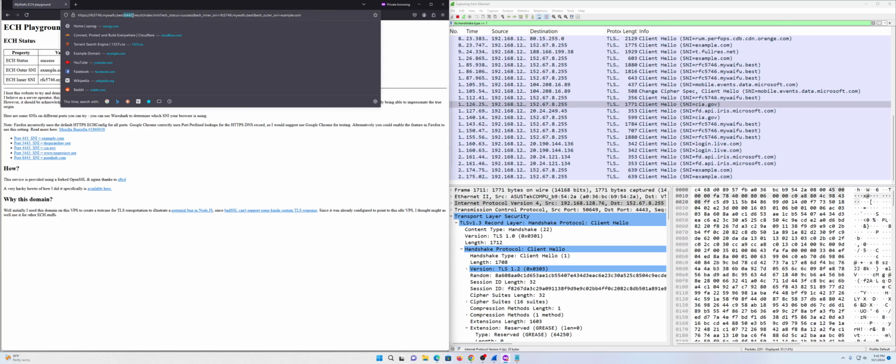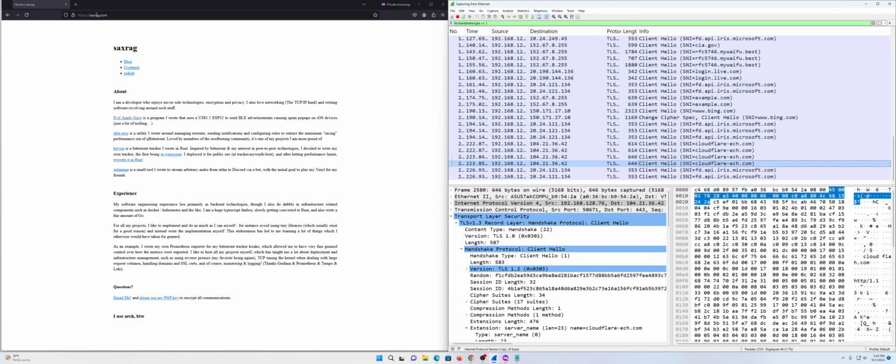But you can use this website, which I'll link in the description, to test if your browser is using ECH correctly. And if it is, then at least all websites behind Cloudflare should be protected by default. So let's open up some other website behind Cloudflare. Let me try my personal website again, this time in Firefox. And yeah, you can see here, Client Hello all to cloudflare-ech.com. The real domain is not leaked.